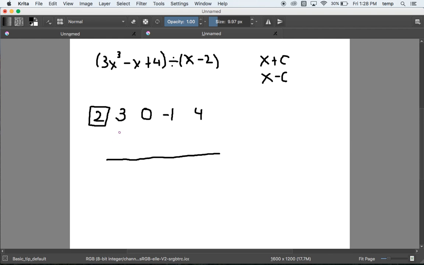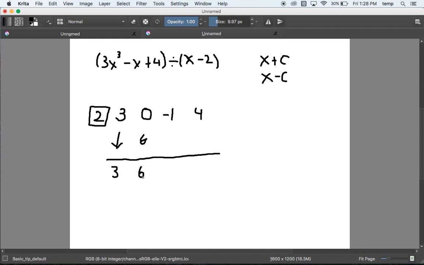But the first step in our synthetic division is we take down our first term. So our first number here is a 3. So once we have our first coefficient down here, we take it, so 3, and we multiply it by whatever's in this box up here. So we take 3 times 2, which is going to give us 6. With long division, what we would do is we would get our numbers and we'd subtract them, right? So in that way, this one's a little bit different. So what we do is we add our two numbers here. So we have 0 and 6. We take 0 plus 6, and 0 plus 6 is 6.